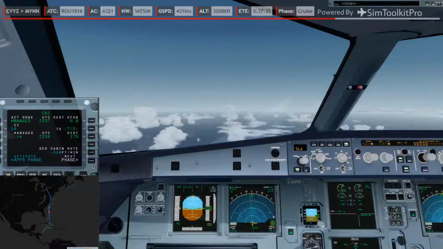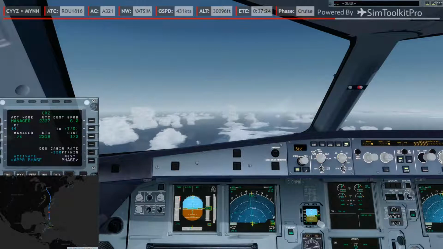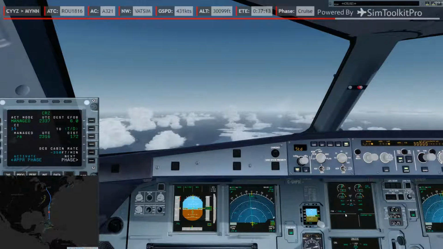We're just about to reach Casper, and we can double check our numbers. 186 for the magnetic track, flight level 300, 453, 435 for the speeds. So over there, magnetic track is there. 7.4, 7.6 for fuel. We burned a little bit more. 2 hours and 9 minutes. We are 212 right now. 240.36 for the wings.